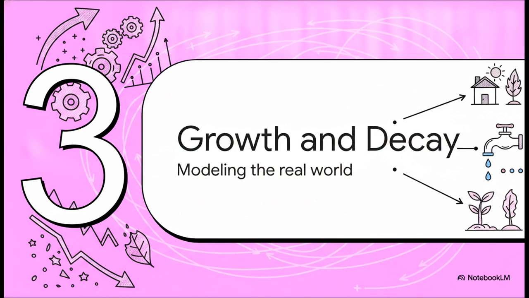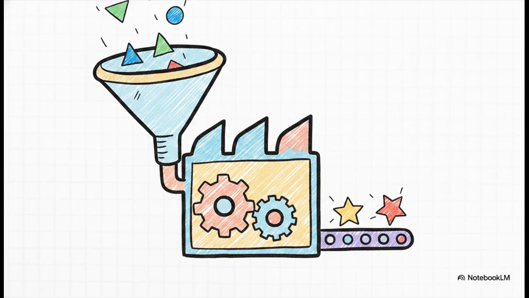Now that we have our tools and definitions, let's zoom out further and watch these expressions actually move in the real world. Instead of looking at these expressions as static puzzles just sitting on a page, try to see them as input-output machines. Think of a linear expression like a highly deterministic factory machine. You feed a number into the variable, that's your input, the machine does its multiplication and addition, and it hands you back a perfectly reliable result, your output. Because the machine is completely deterministic, if you put the same input in, you will always get the same output. By changing the variable, you predictably change your result.